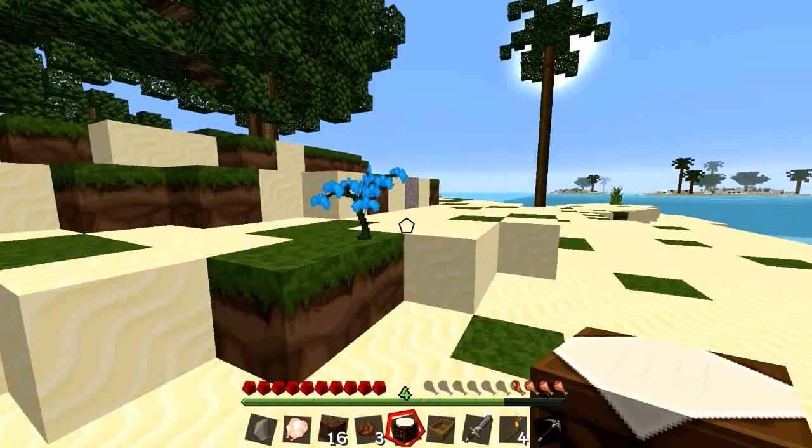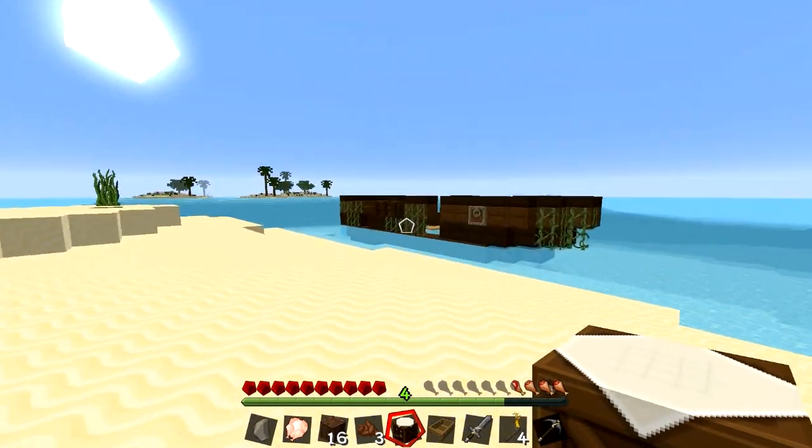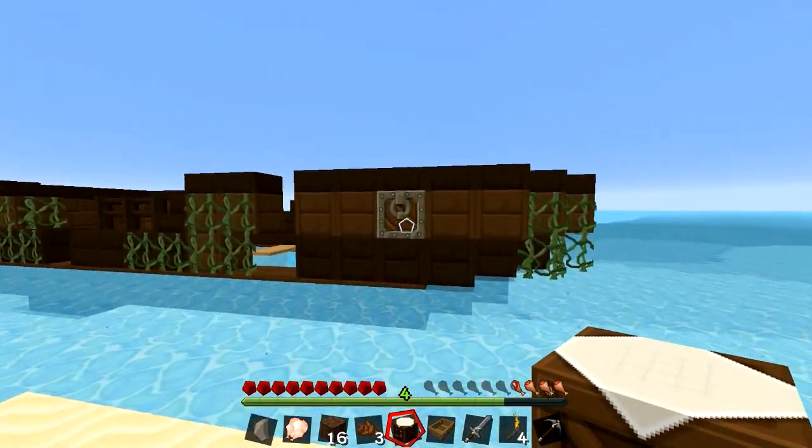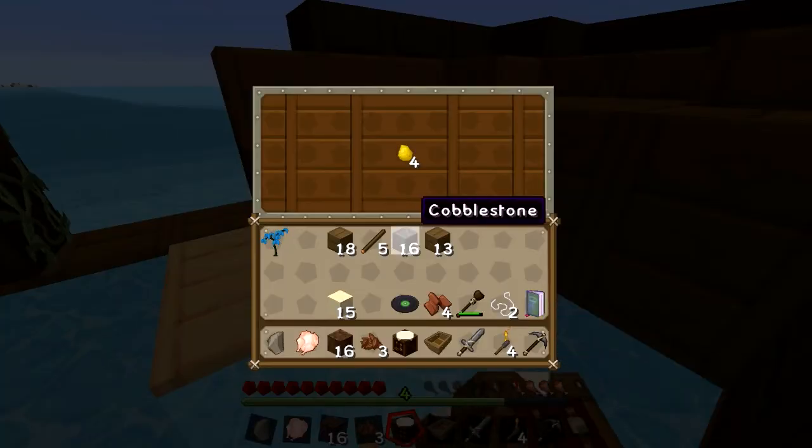So we still have mining fatigue 2 and weakness 1. What I need to find on one of these boats is bottles. Oh, wait. I can just mine. I'm an idiot. I've been able to make bottles this whole time. I kept thinking buckets at first.